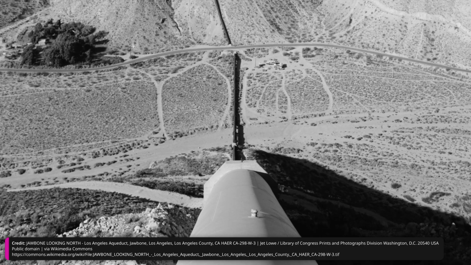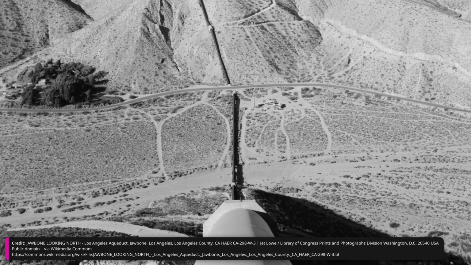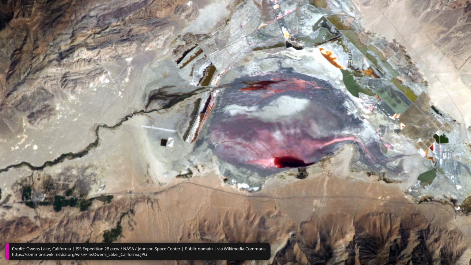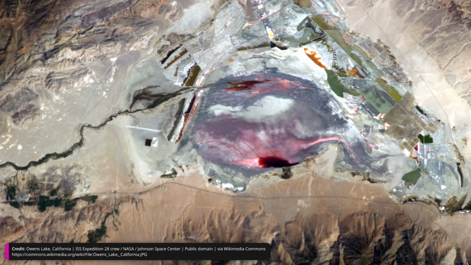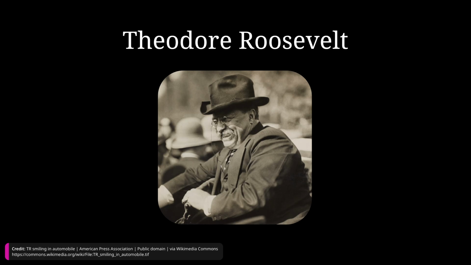LA needed rights of way across federal land, for canals, pipes, etc. California senators sponsored a bill to give LA the rights, but the congressman of the county where the Owens Lake is located blocked the bill. I mean, for obvious reasons, because that was kind of their water, and now LA wanted to take it. This issue quickly became political, but ultimately, the senator met with Theodore Roosevelt, president of the US at the time, who sided with LA and gave them rights of way.